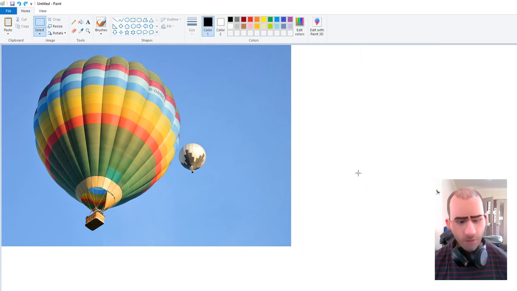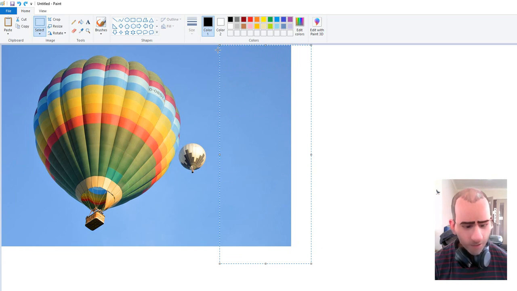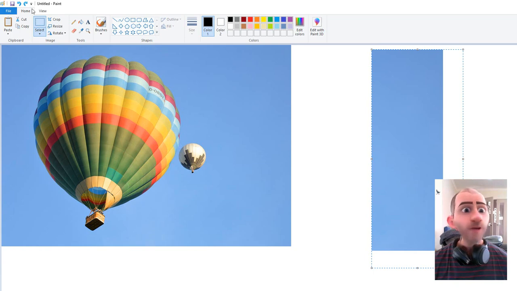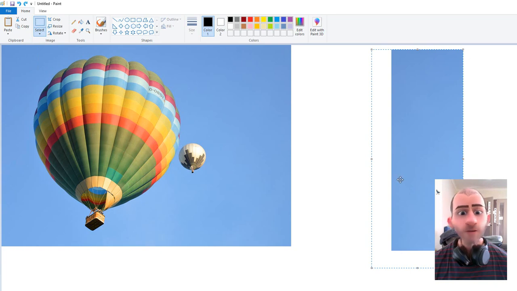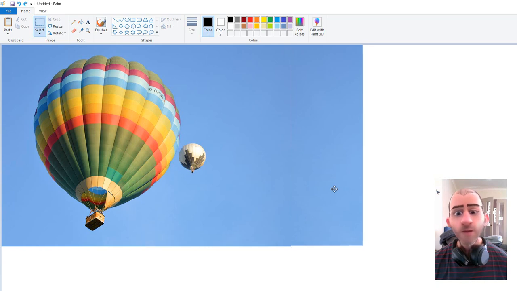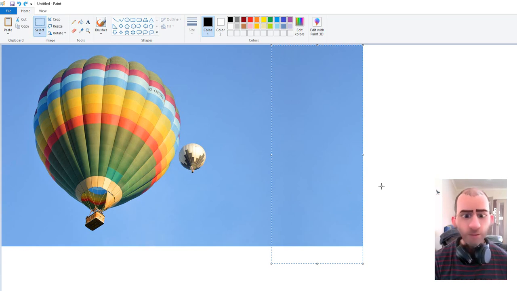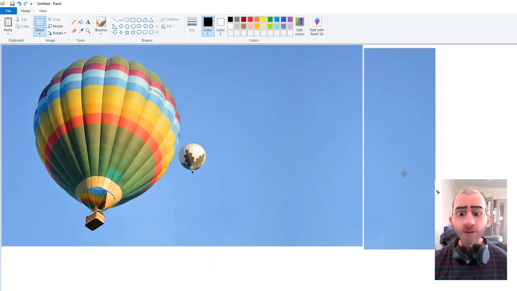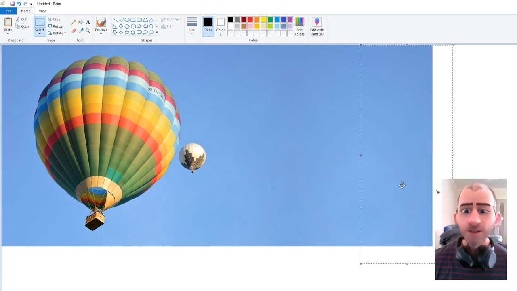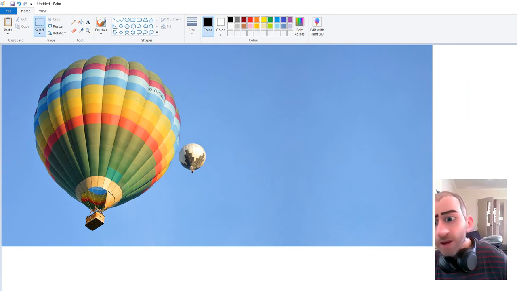Let's try that again. It's the worst tutorial I've ever done. We'll go Control C, Control V just to get a copy. Can I rotate it horizontally? Oh, look at that. Nice. And then if I paste again and don't flip this time, there we go. So I've just gone ahead and extended my blue sky. Impressive. Anyone think I was using Photoshop?